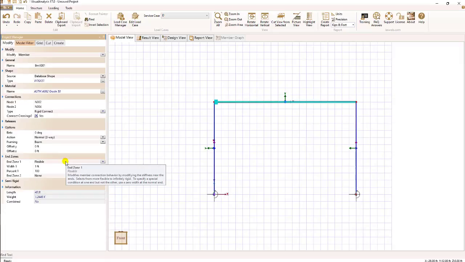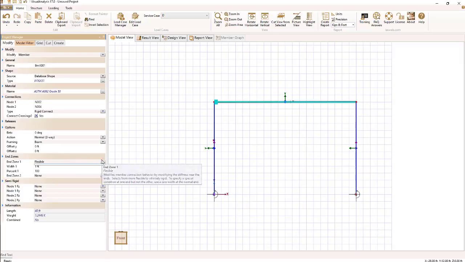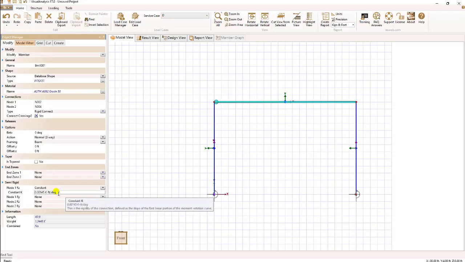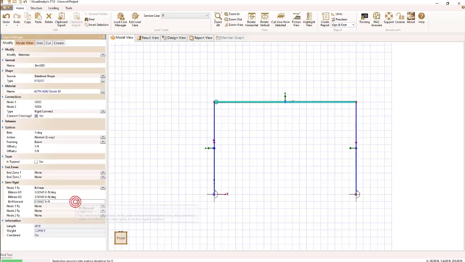The final thing that's an advanced member feature is the ability to do a semi-rigid end connection. Semi-rigid end connections can be used for both the start and end rotations, RY and RZ. And again, these are local coordinate rotations. The options we can look at are a constant semi-rigid end. So if I were to select that, I can enter a spring stiffness to use for the connection of the beam to the column. I can also use a bilinear type stiffness where we have two constants of stiffness, K1 and K2, to use in the moment at which the bilinear curve changes.